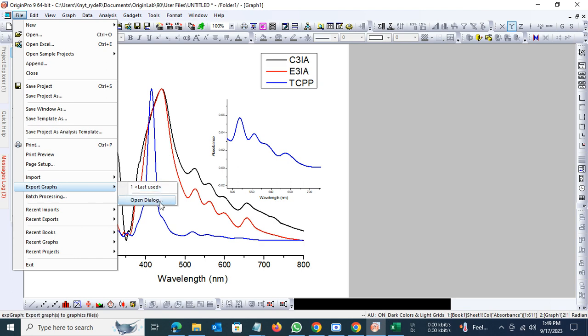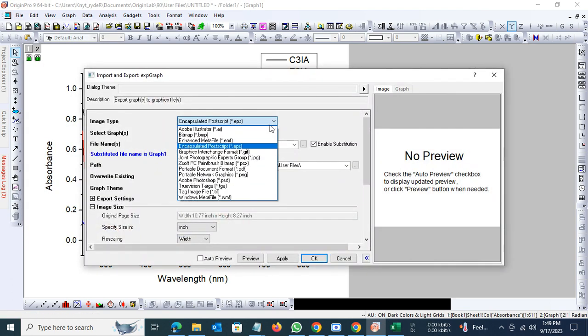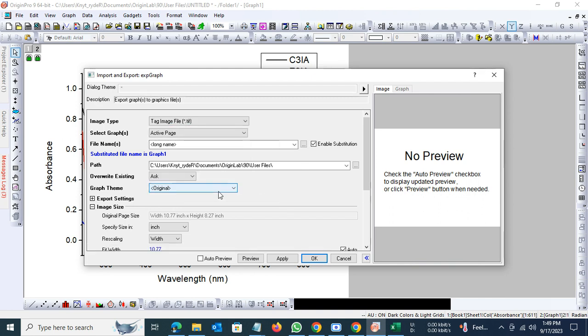Go to export graphs, open dialog, choose our file format as TIFF, for that gives the best quality images. Use a long name.